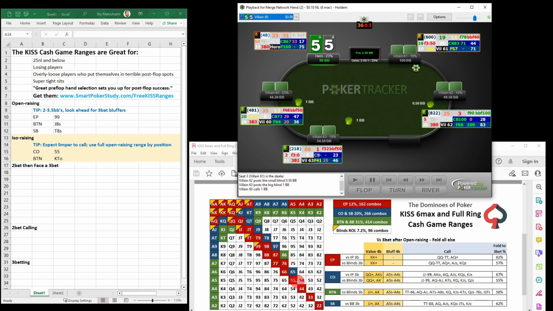Pocket fives is not an ISO raising hand. Of course, I can choose to make it if I want to isolate this player and take advantage of his folding on the flop, but for the most part, I generally just don't ISO raise from out of position with hands outside of these ranges right here. Remember, we're playing a tight and aggressive game.